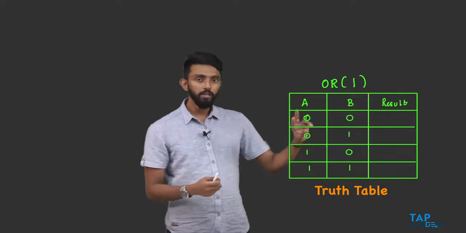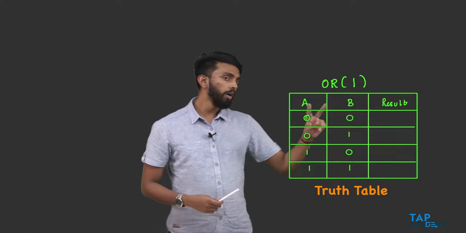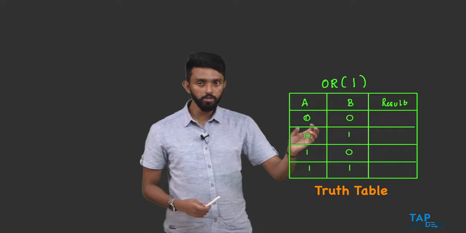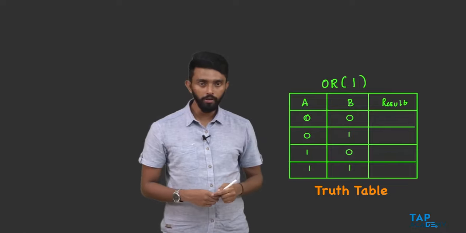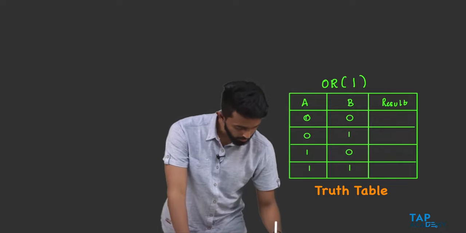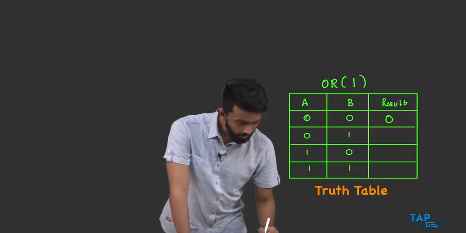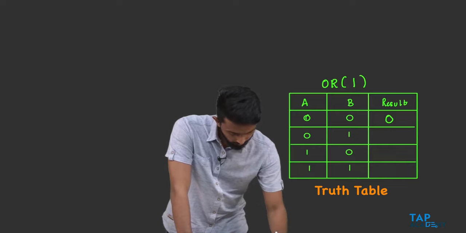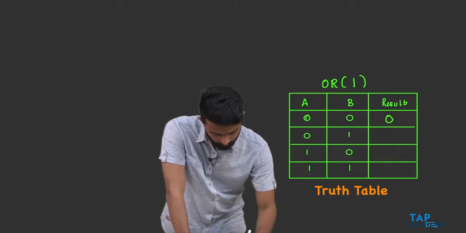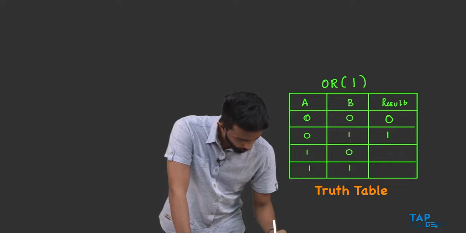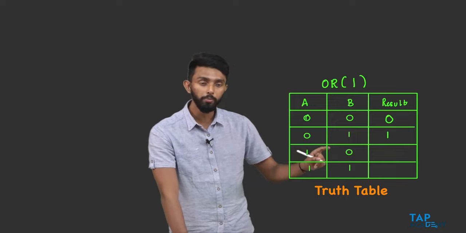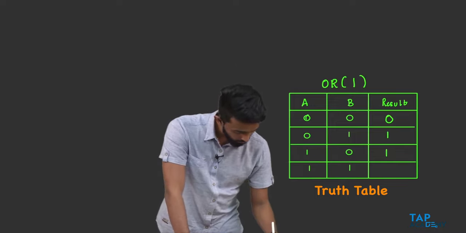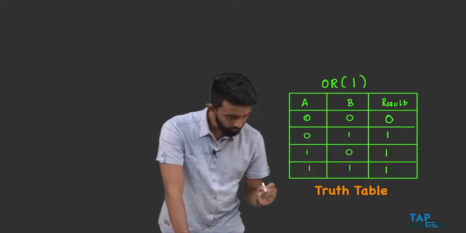Now, see, these are different bits. Now, 0 and 0. Let us assume one bit is 0, second bit is 0. You apply OR in between. Now, what will be the result? It is going to be 0. 0 and 1, if you apply OR in between, it is going to be 1. If you were to apply, let us assume, 1 and 0, between them you apply OR, it is again going to be 1. If you have 1 and 1, it is going to be 1.